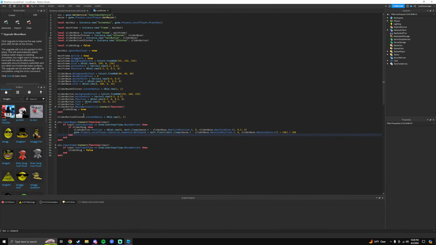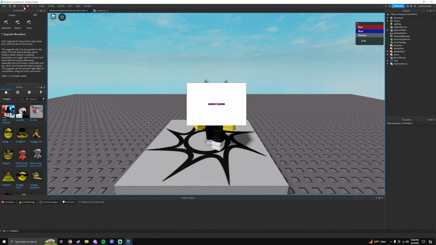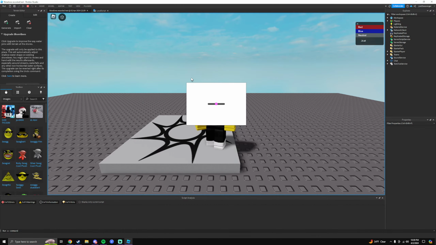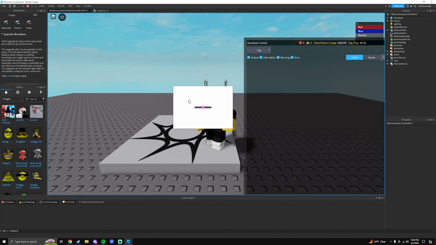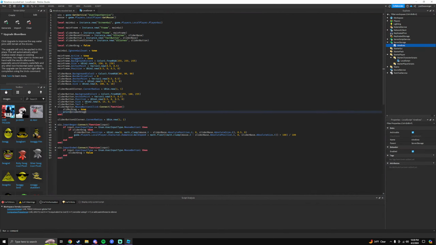Wait, let me make it print slider drag, because this will tell me whether or not it is actually working. Okay, so it doesn't update until you let go, so that's the problem.